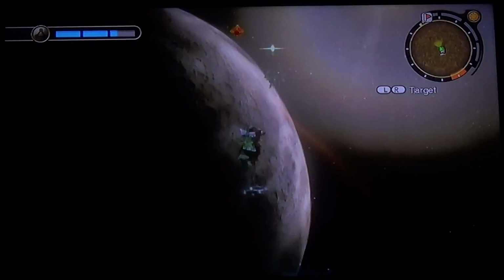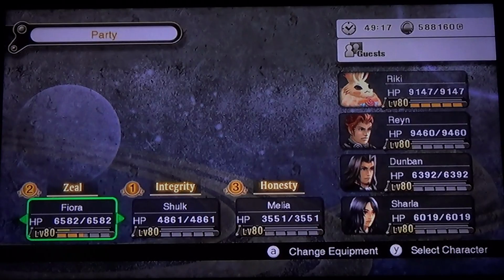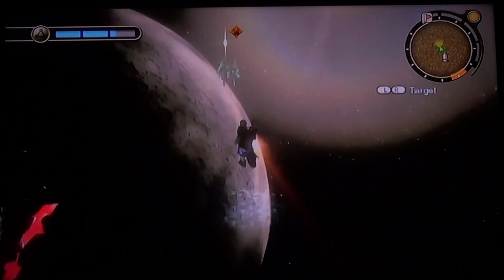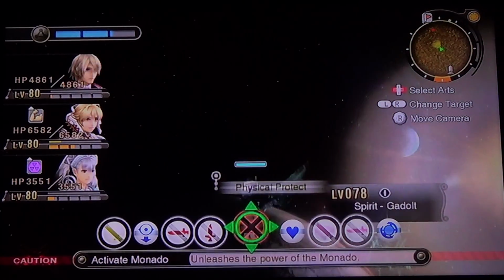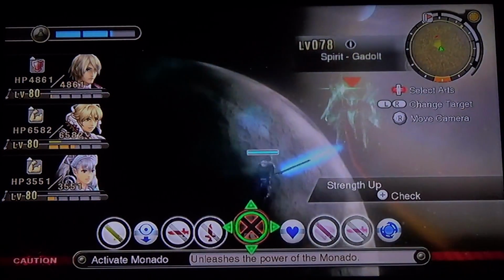Alright, oh yeah, we're at the moon right now. Okay, coming up, last fight, I believe. We just want to get your chain attack built up as much as possible. Just bring all them bonus effects, all those strong arts. Get that party gauge built up. Trust me. Let's do this. Let's let the party gauge deplete no more. Let's get this going. Spirit Gattle.